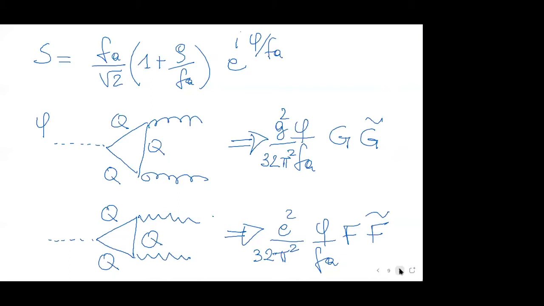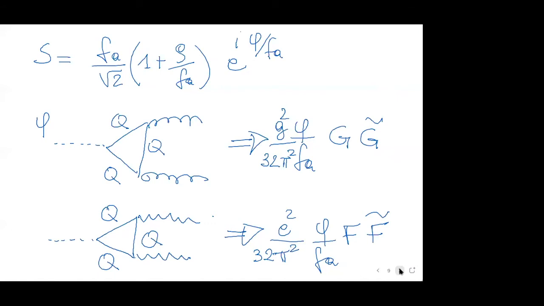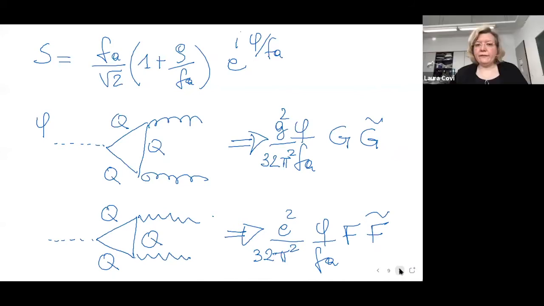Can I ask a quick question? Yes, of course. Apart from the couplings to the bosons, you said that we also have derivative couplings to the rest of the matter fields. Do we expect these couplings to be suppressed or less relevant than the couplings to the bosons, or do they also have some phenomenological consequences? No, they have phenomenological consequences. And of course, the scale of suppression is the same, it's always Fa, because this field phi always enters like 1 over Fa.